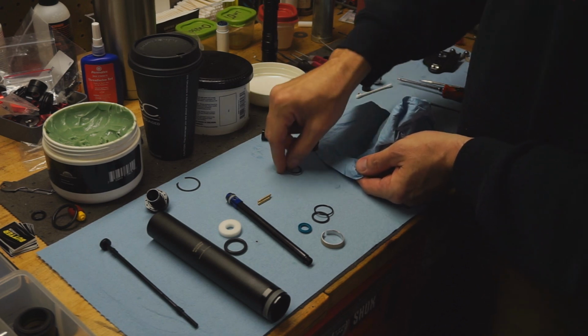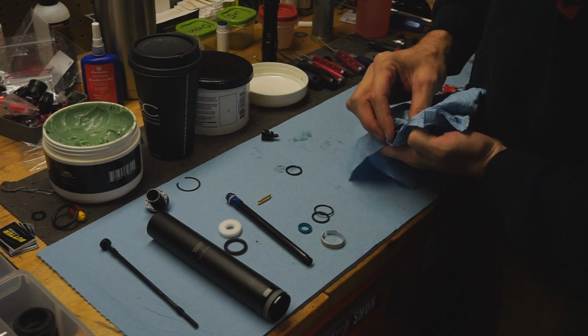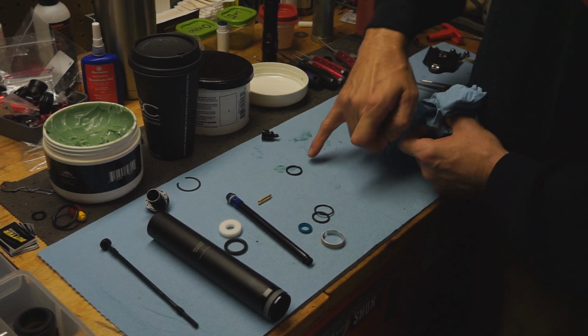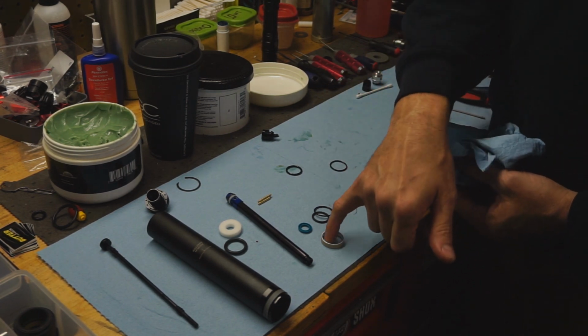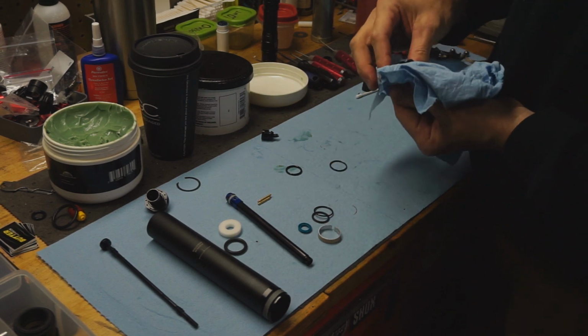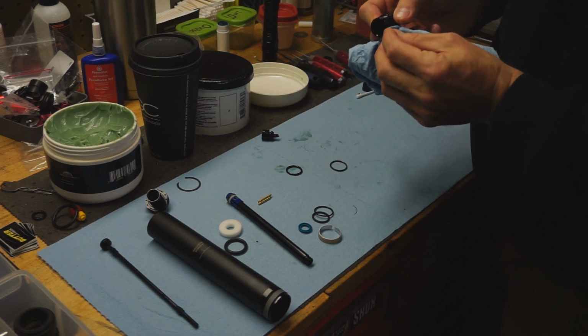There are 2 O-rings on the outside of the seal head. They are different diameters and they are also very different durometers. One is actually a sealing O-ring. That's this one. And the other is a super hard one. It's literally just a spring, and it sits inside this bushing to give it outward pressure. Clean this all up.